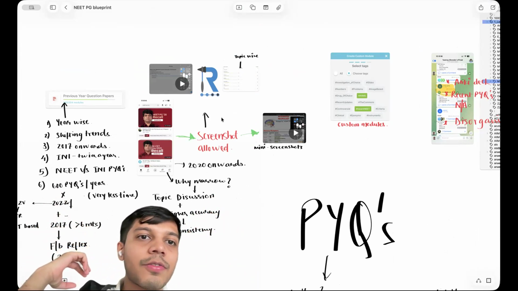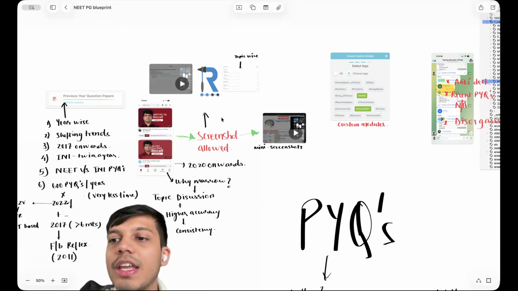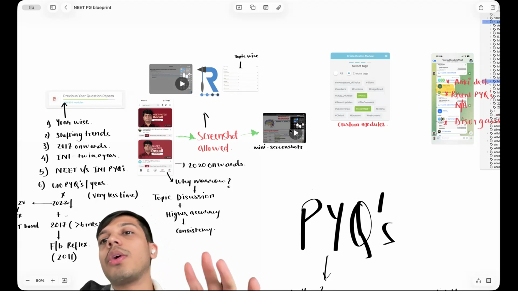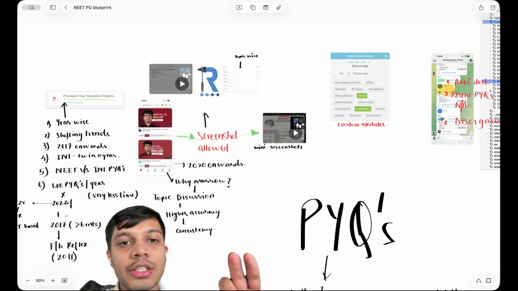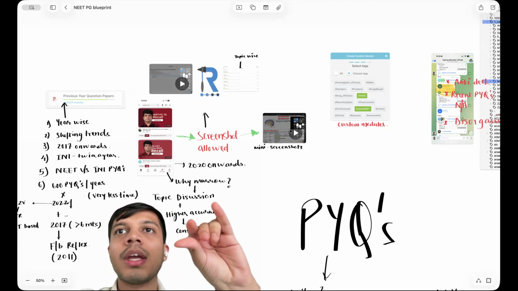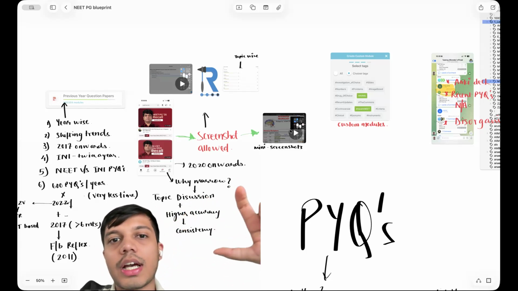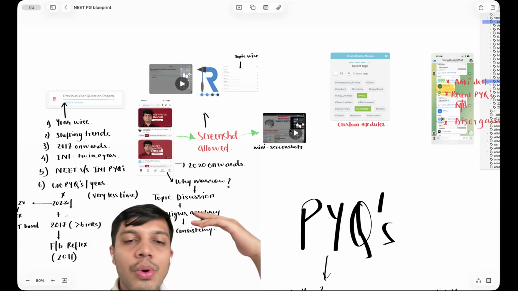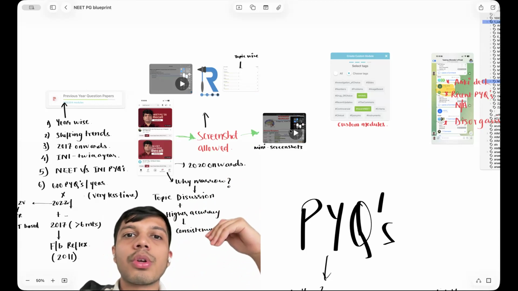But whereas Reflex puts the question exactly as it was asked in the exam, even if you think the question is weird or there is a bit of controversy, this is how the question was actually asked. So Marrow makes questions based on the PYQ, maybe altering a thing or two to make the question factually correct. But this is the difference between Marrow and Reflex. I mean, you do PYQ still 2017 first, and then you do Reflex.